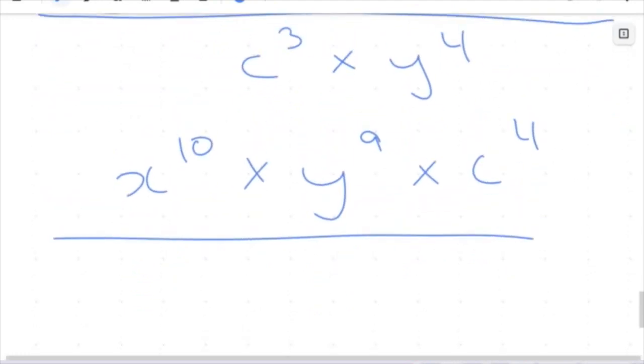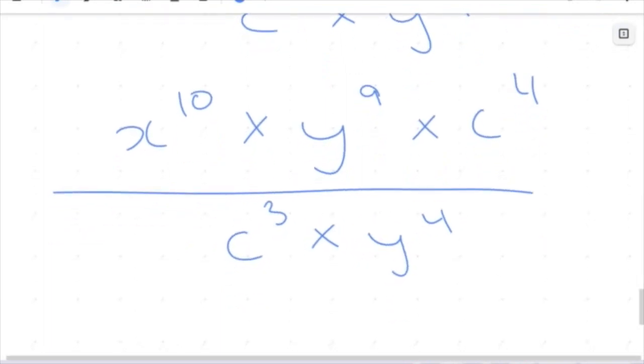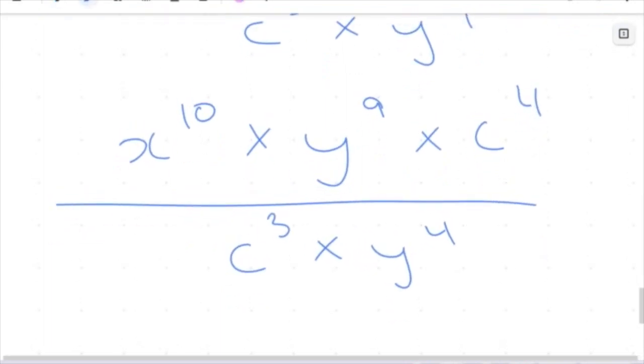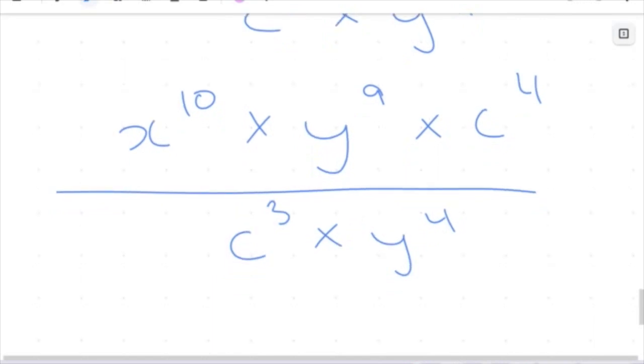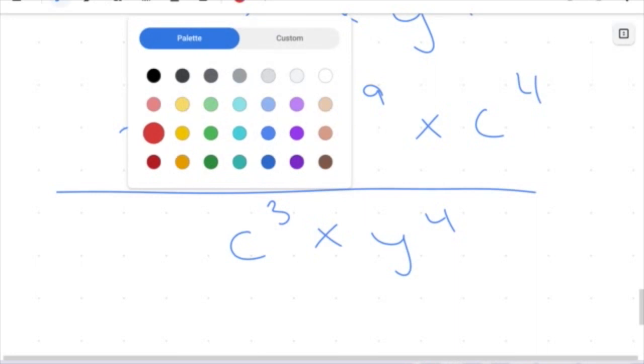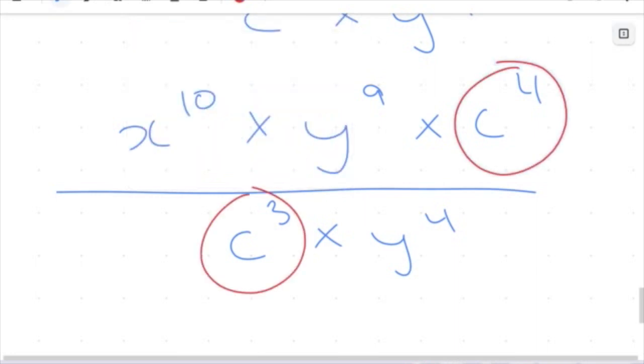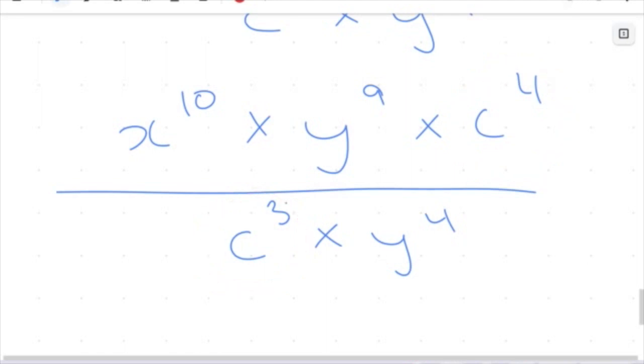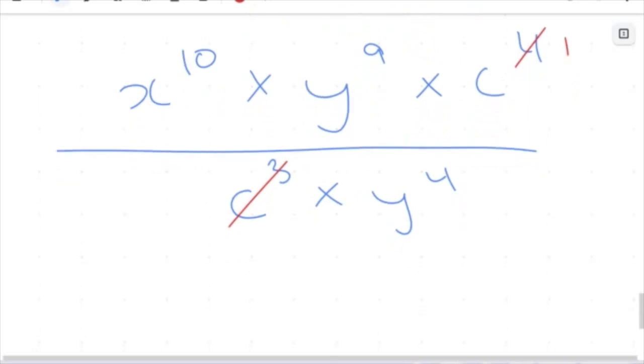But we notice that we have a c to the power of 3 times y to the power of 4 on the denominator. So we can cancel. We have, for example, with these c's, a common factor, top and bottom. So the highest possible number that goes into this guy here and this guy here is c to the power of 3. So I can take my c to the power of 3 here, and how many times is that going to go into c to the power of 4? Well, it goes one time, because c times c times c gives me c cubed. Multiplying another c gives me c to the power of 4. So I have 3 down the bottom, 4 on the top. Then these can simplify out.